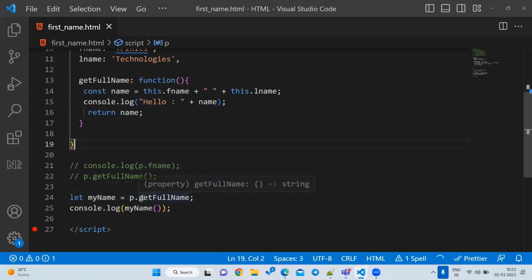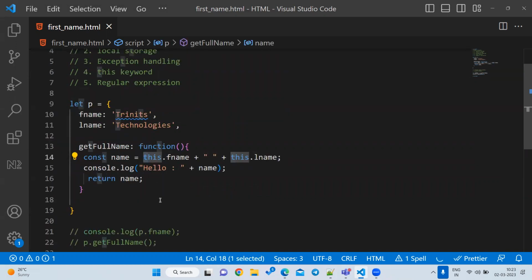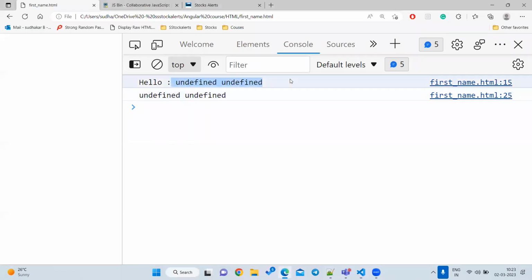Now whenever you assign your method to an expression, whatever data the object was having will be missed. So when you call this method, it will not refer to the first name and last name. There is no data, and that is the reason it gets undefined. You understood now? Whenever you go for a function expression, you will lose the context.